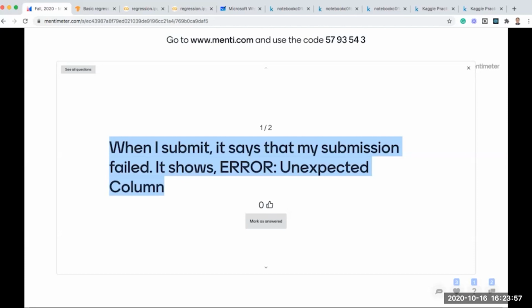Please see the shared version of the notebook, and then you can just modify and see. The unexpected column error: if your column name is different from the required one, then that's the error you can get.